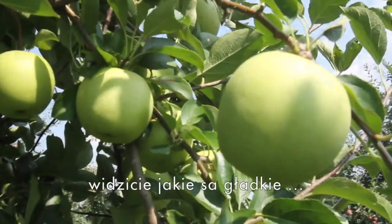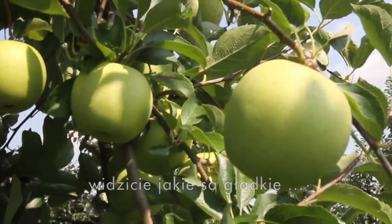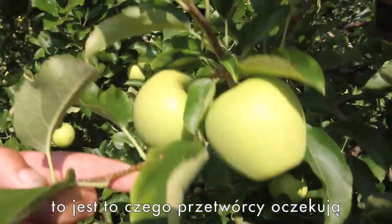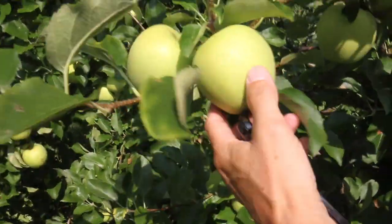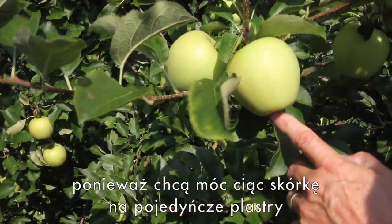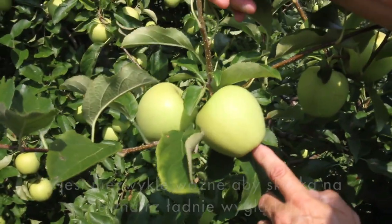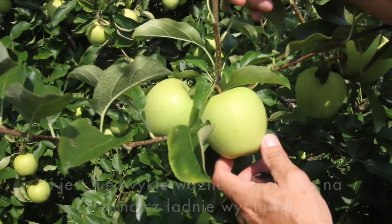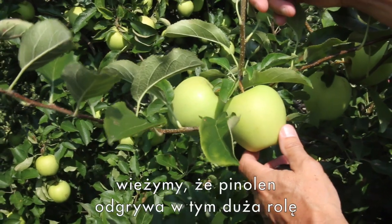There's a nice one up there — see how smooth it is? Nice, smooth skin finish. And this is what some of the processors want, because they want to be able to peel that apple back as a single slice, and it's very imperative that the skin on the outside has a nice smooth appearance. Correct. And we believe that the phenolins play a role in that.